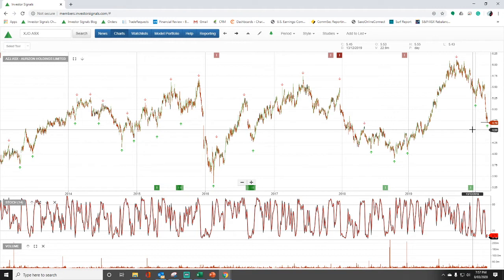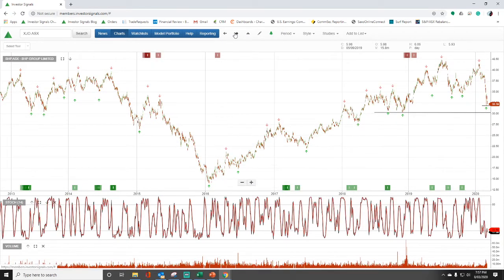I don't get excited about AZJ on a 12 or 24 month earnings outlook. At best, they're going to deliver flat earnings. They're paying out 100% of their earnings in dividends. They are doing a share buyback, which will underpin the share price a little. Fair value is probably back up between 5 to 5.25. I don't know that in a hurry it trades back up to that 5.50. But as with many stocks in the market, we're getting down to levels where we're likely to see a recovery.